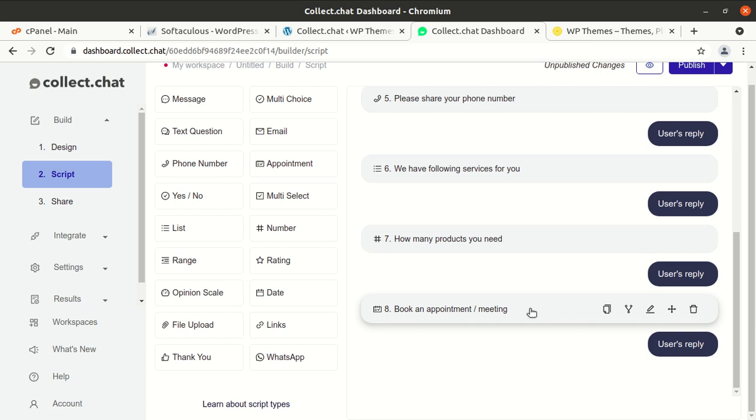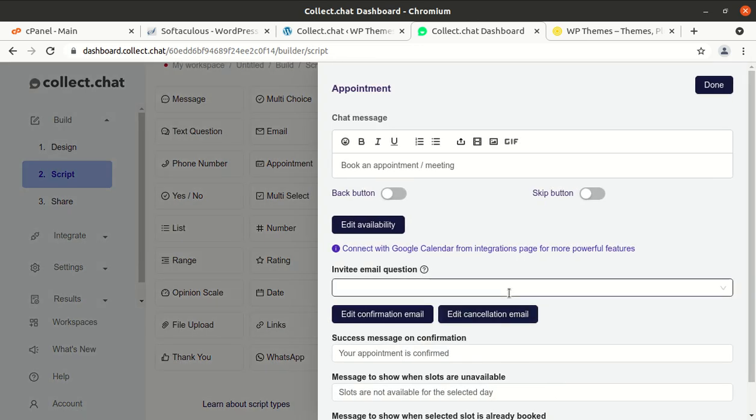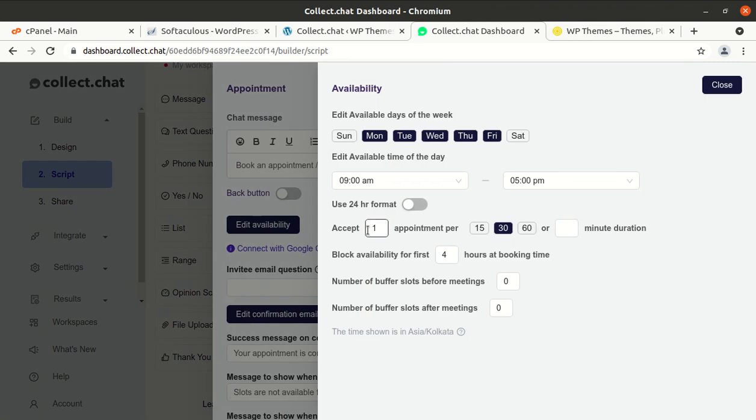So, book an appointment. This has all inbuilt features for booking an appointment, like book an appointment meeting. So, edit availability. If you want to set the availability of your time on which you can provide the appointment for meeting or discussion, it is all here.